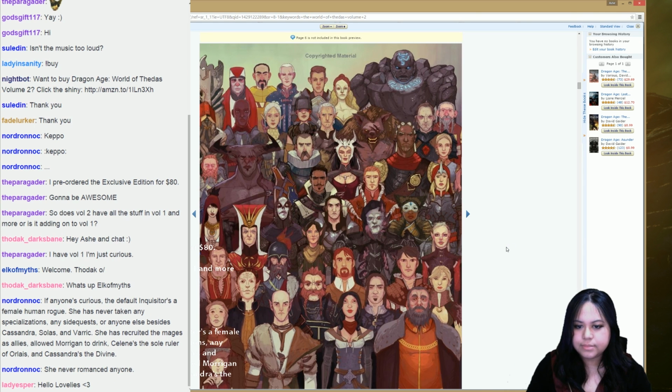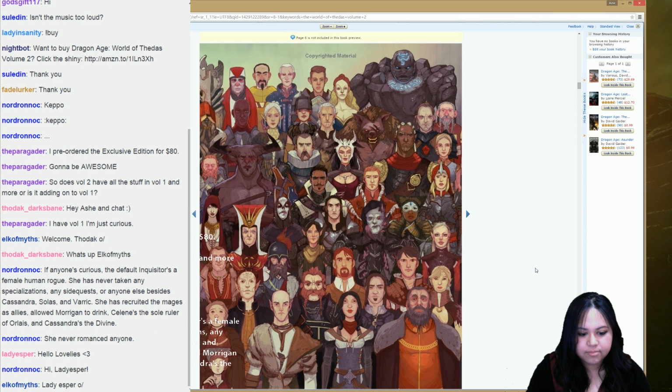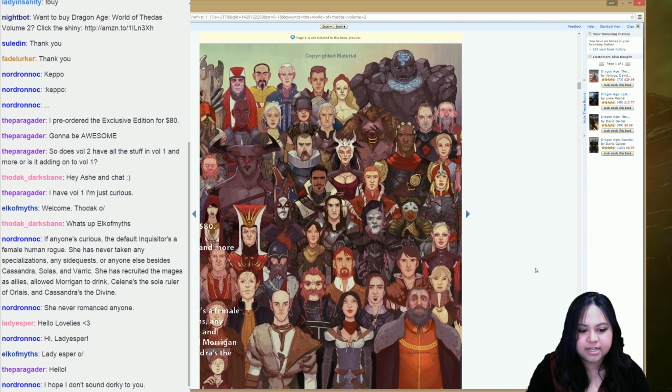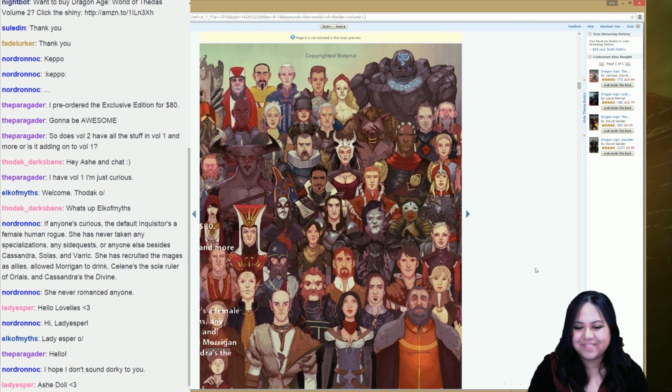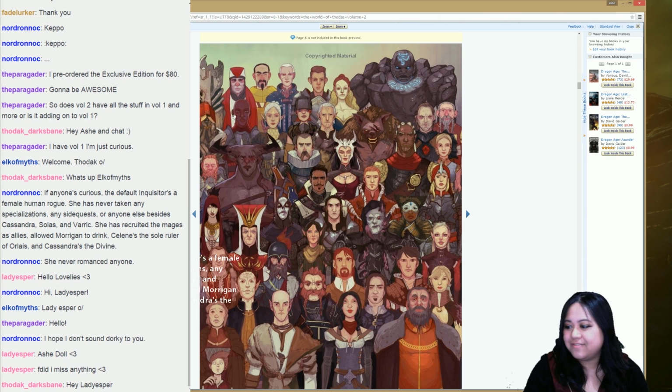So, I tried doing this earlier without cheating, so you can pinpoint who's each one. Bottom left is Connor and Isolde, and then Solas, all of them. They have all the characters from Origins up to now. My favorite is Xenon, all the way at the top left. That was fun.